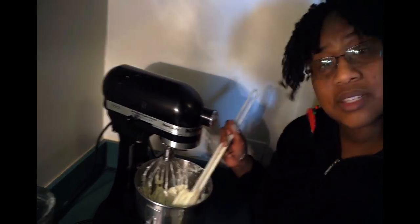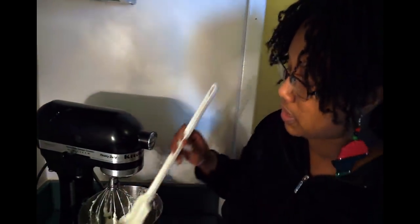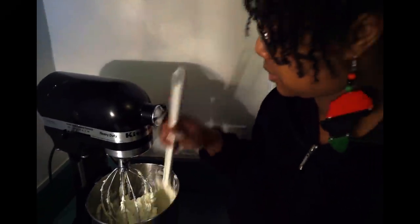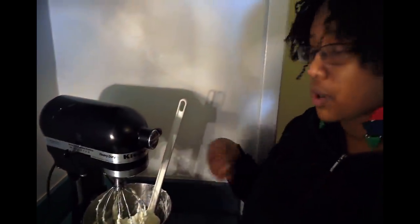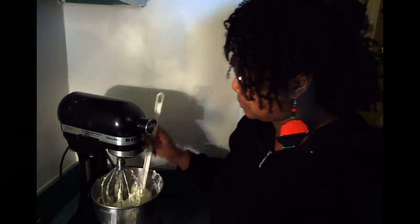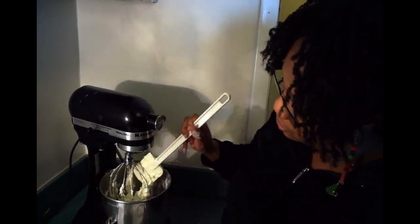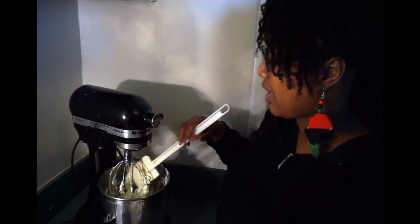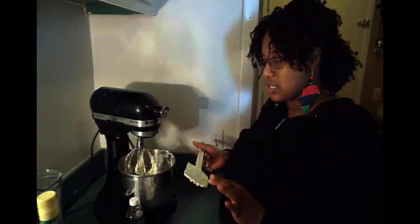If you're planning on frosting the whole cake, then you might want to add more sugar because you might need it to be a little thicker consistency. You'll see what I'm going to do with mine, though. I don't prefer it. Just like to put a little dab on the side and let them either put a little dab on the side, or I'll make it loose and then drizzle it over the whole cake, kind of like you do a cinnamon roll or something. But I'm not going to put a whole lot. I'm not putting a lot of sugar either. If you prefer your frosting to be a little on the sweeter side, then you might want to add more sugar. I just want it to be lightly sweetened so I can actually taste the butter and the cream cheese.